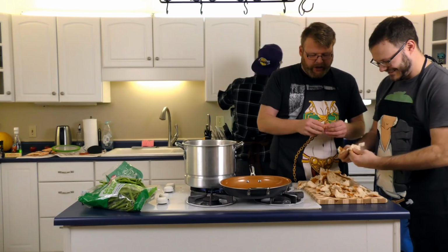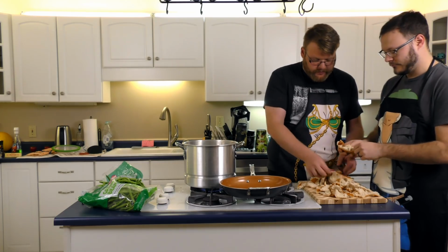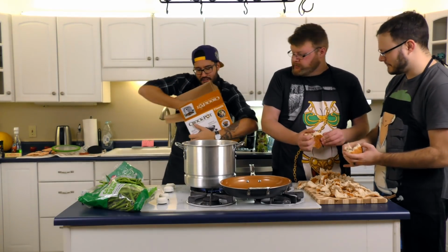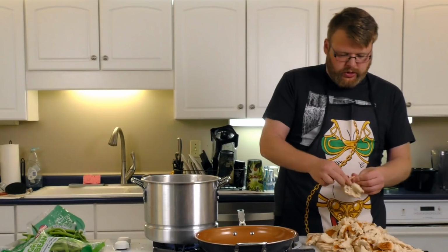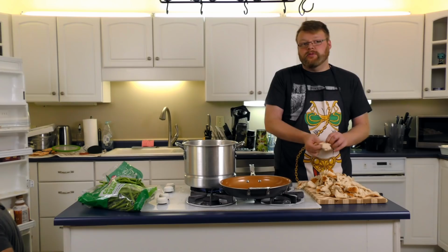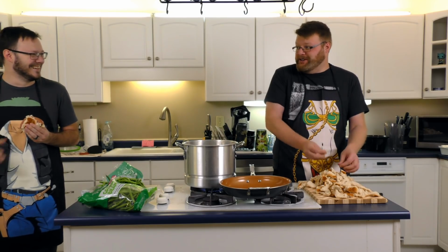Rip that shit. Aaron, what we're doing right here, doesn't it feel wrong? It feels like we shouldn't be doing this. What should we be doing? I don't know. It just feels like I'm gonna get yelled at for doing what I'm doing. I'm gonna use this crock pot. I'm gonna need a bigger one. Just ripping some bread. What are we doing? Nothing. You ripping bread too? Yep. Ripping bread.